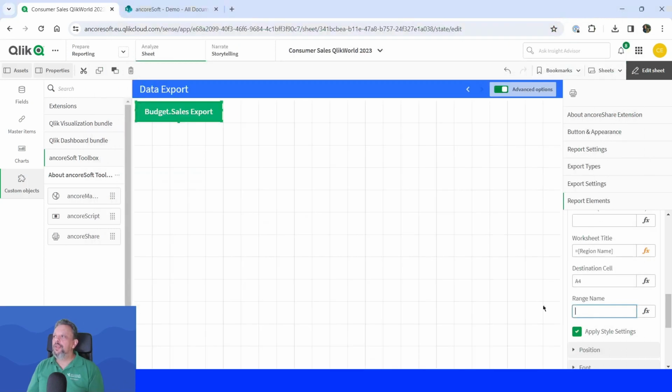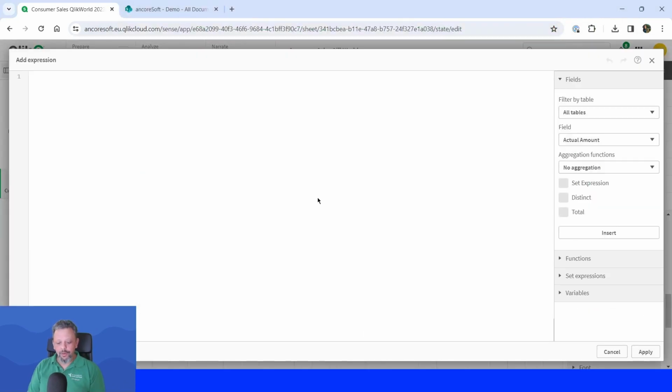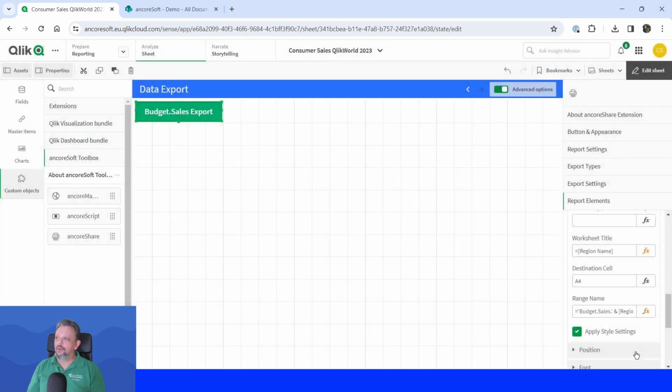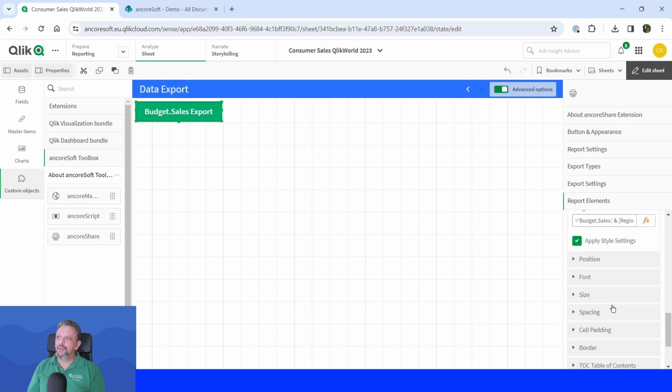Okay, to build that, we're going to use the following formula. We start with budget.sales and ampersand region name. And give it a dot here. Okay, apply, and that's it.